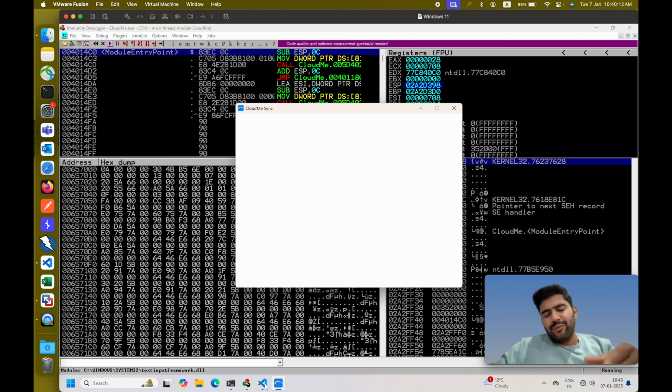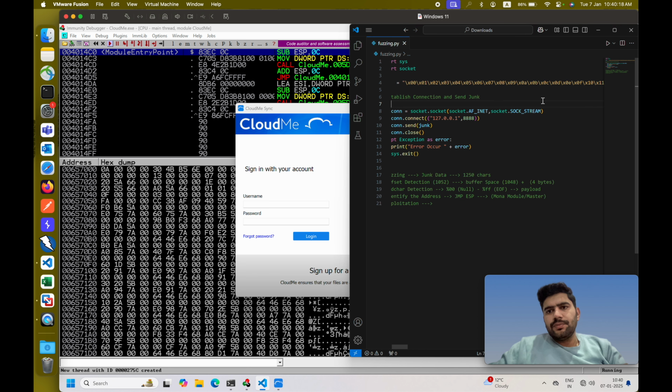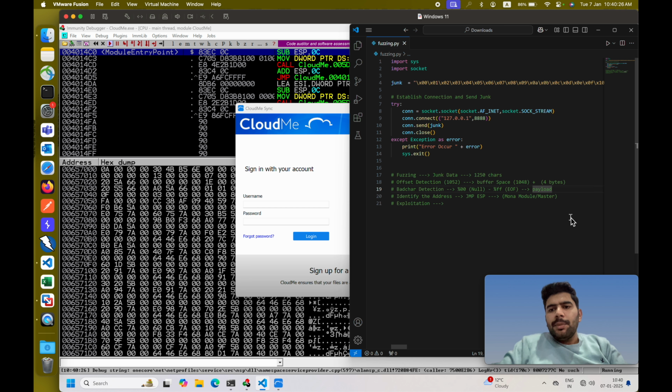Now this will take a while, but in the meantime, let's move toward our fourth stage, which is identify the address. But first of all, let's note that we don't have any bad characters here. Done. At the fourth stage, you have to identify a particular command, which is jump esp.